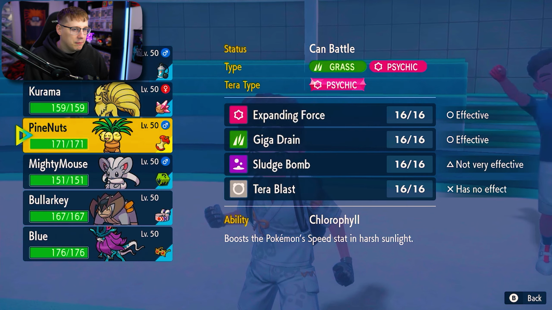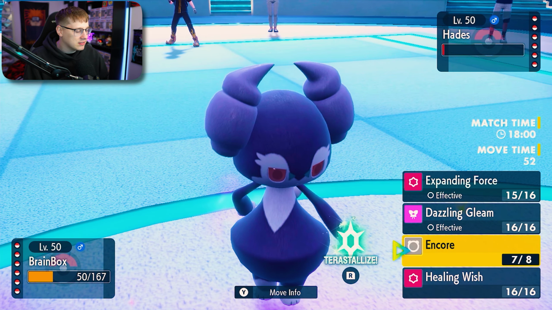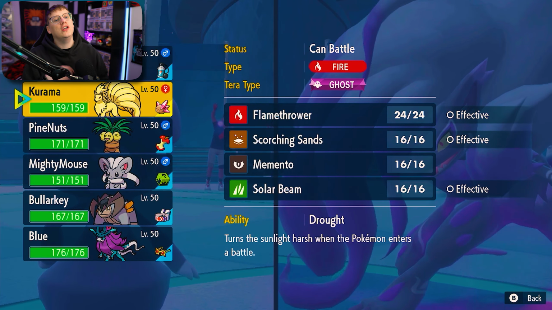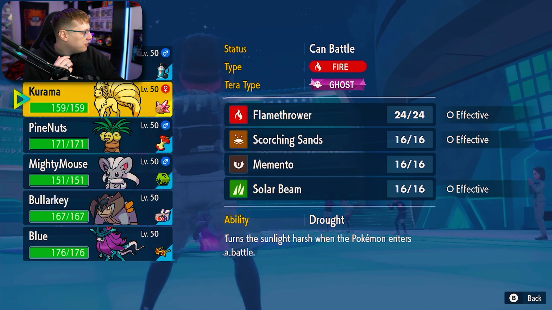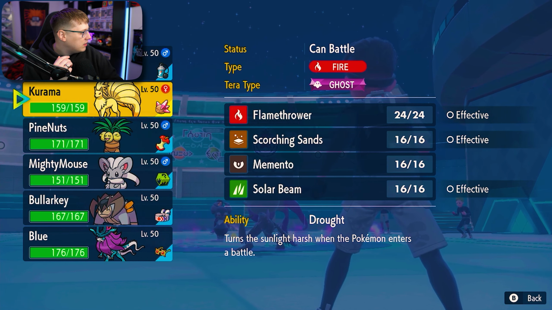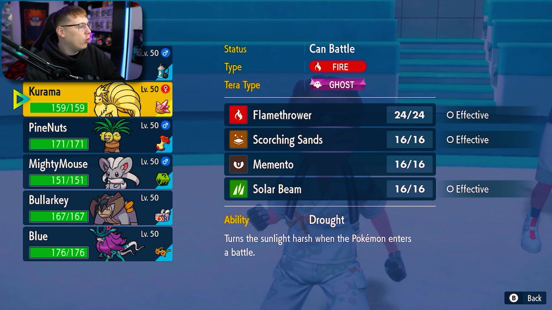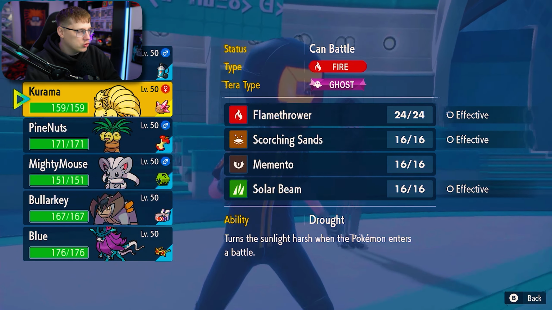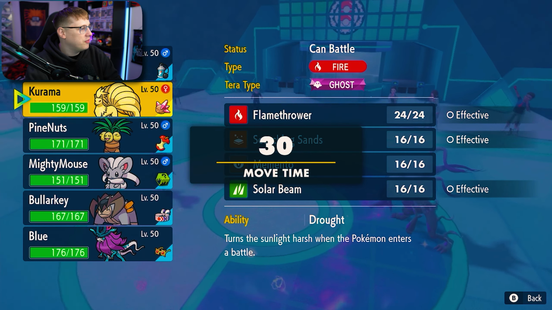Not really, because I don't really have anything that can take anything from this. But what I could do here is go into Kurama, who I think could possibly outspeed Hisuian Zoroark. I really don't know how fast Hisuian Zoroark actually is, to be wholeheartedly with you. Let me double check though. Zoroark has a base 110 speed. Ninetales, I don't think, is outspeeding that.